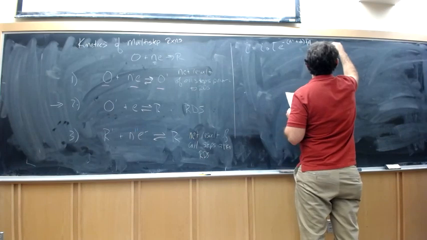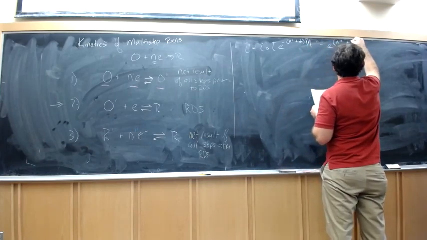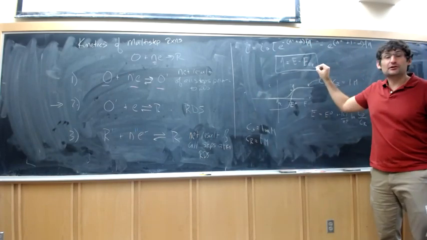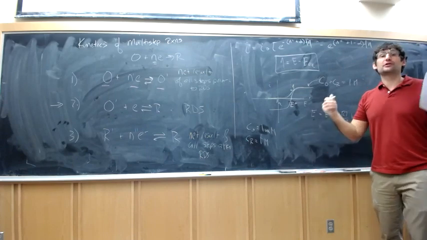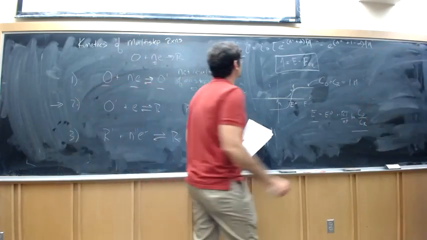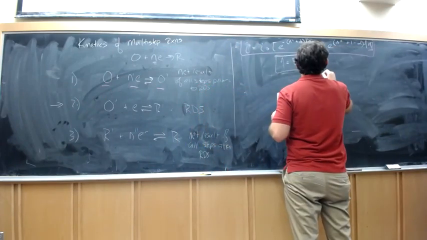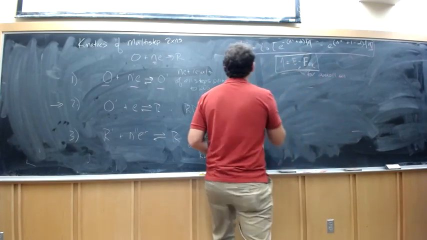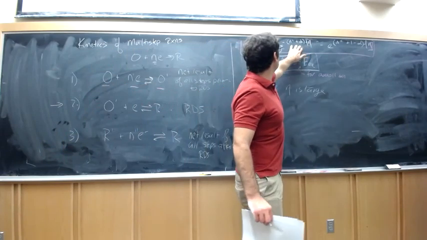Eta minus E. What's eta again? Overpotential. What's the definition of overpotential? Eta is defined relative to the equilibrium potential, which makes sense, right? It's the kind of driving force you have to apply to the system relative to equilibrium. So let's go back to this equation. So now we have this equation, again, for overall. And we can even simplify this further. Assume eta is large. So what happens to this term if eta is large and negative?